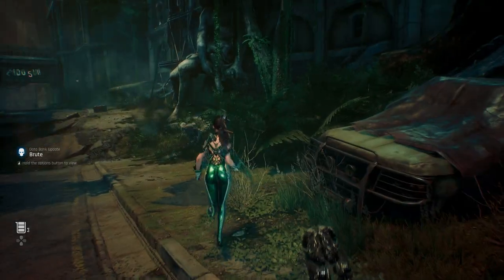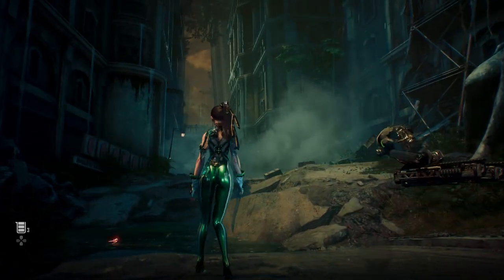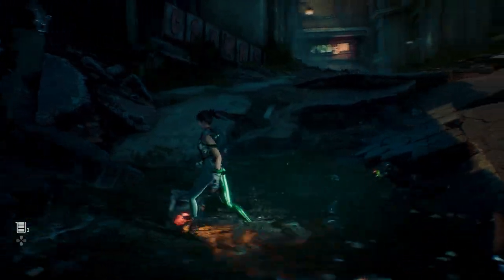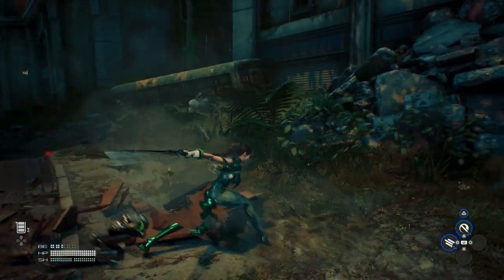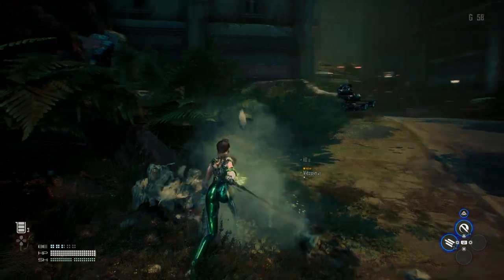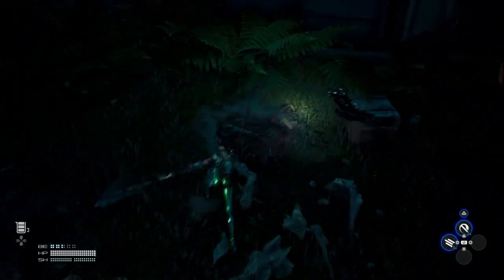Just checking out the controls for a second. Falling debris. Be careful, Eve. That was an intense intro. Can I break these? I can. Oh, I got gold for it. Oh, here's some boxes as well.